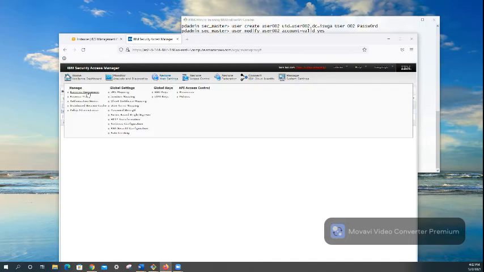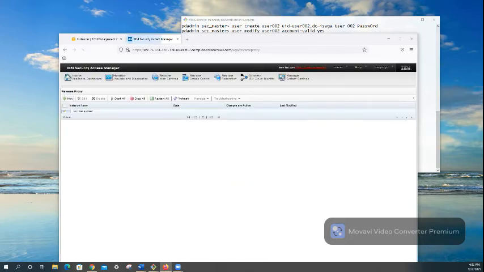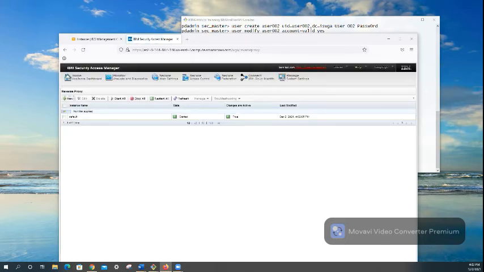Manage reverse proxy. Select the default and click on the Edit button.